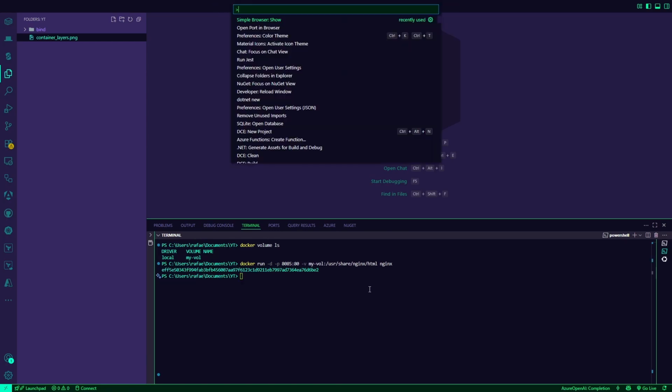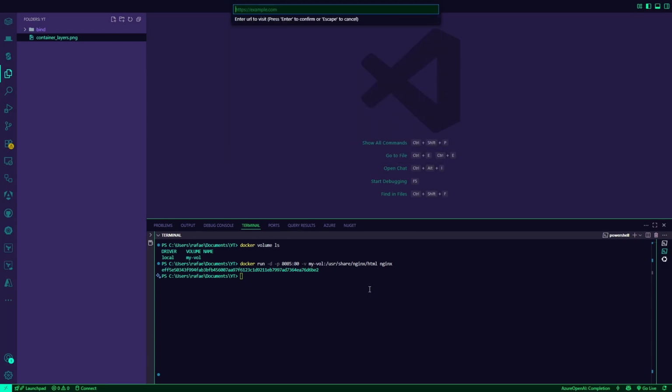So if I open the browser preview and I go to http://localhost:8085.